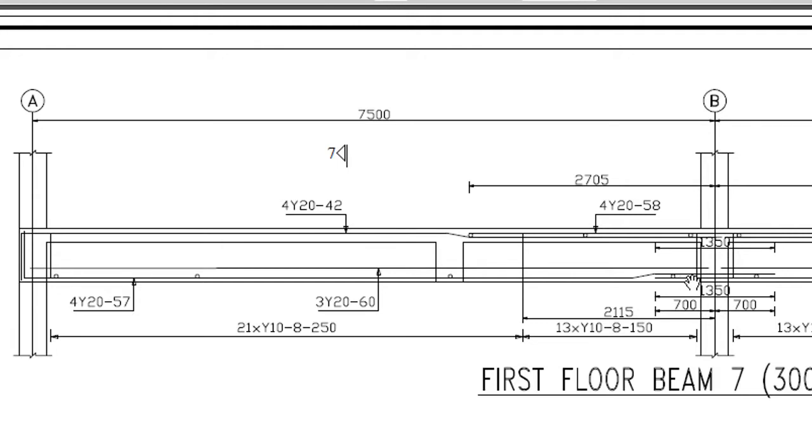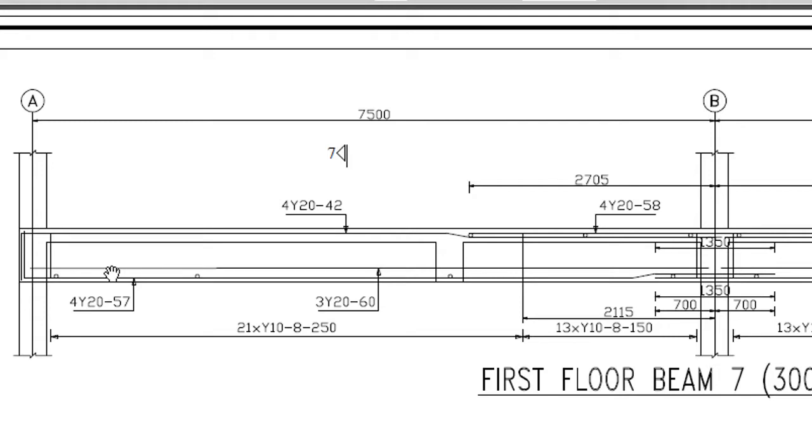Then at this point there is a lapping. You can see at this point there is a lapping. There is a lapping of what? 1400. You can see from the center to this point the lapping is what? 700. From that center to this right point there is what? 700. So if you add it together, it is actually 1400. So you lap the bar from here till here.